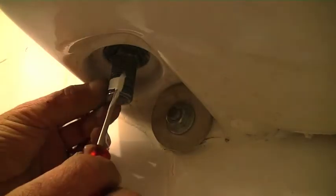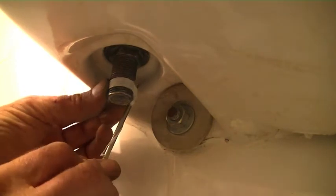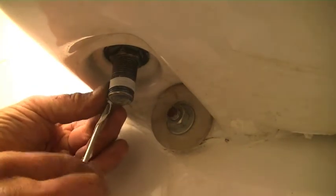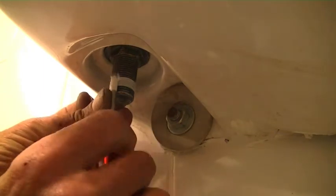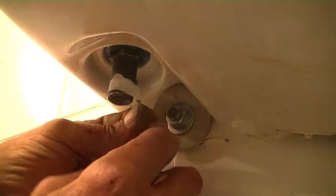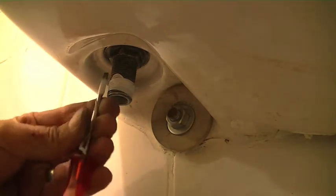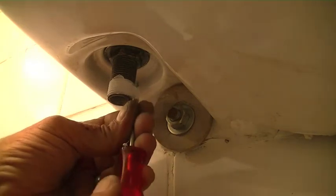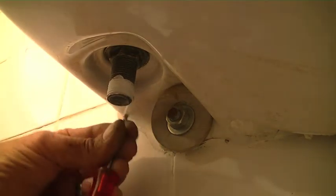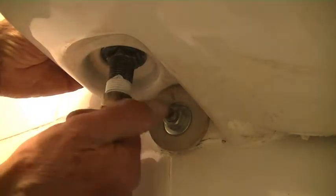Now I start the tape on the side and then I'll wind the screwdriver around like that. And it comes on very straight and very tight. And I'm just going to put it on 3 times. And then I'm going to put the adapter on.